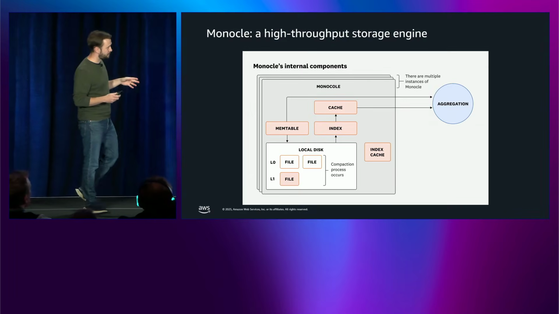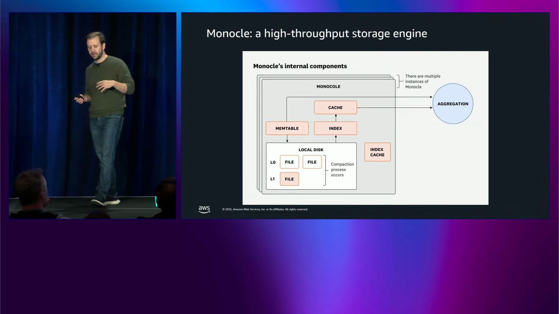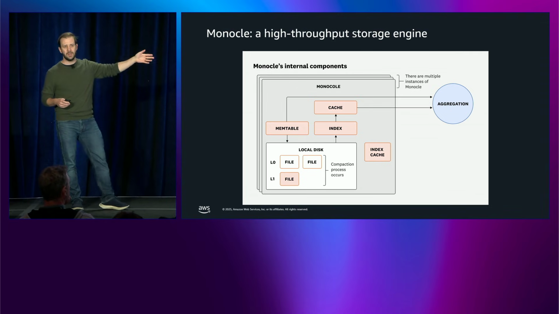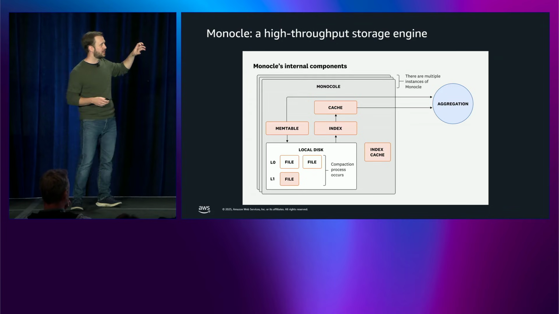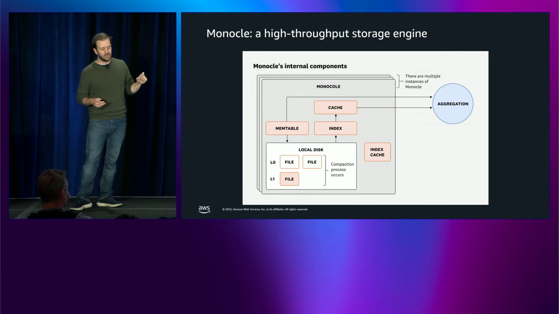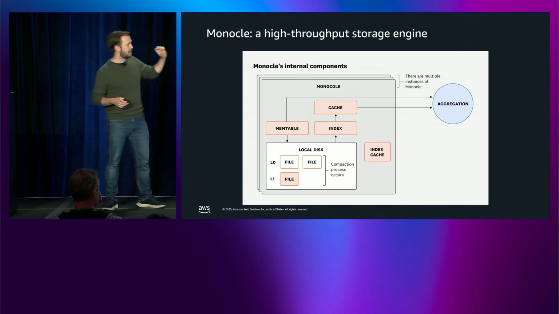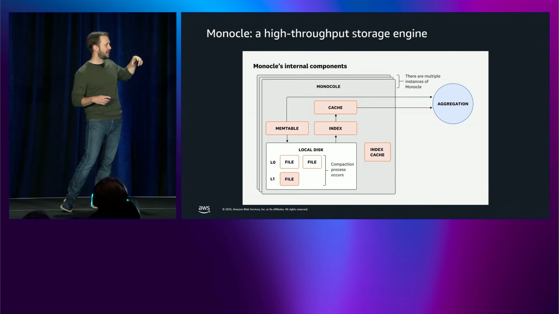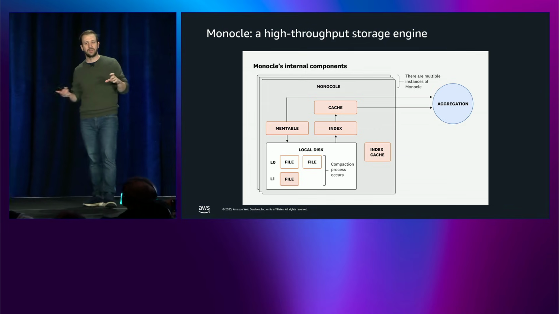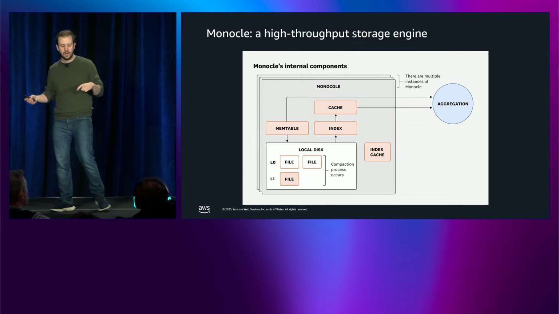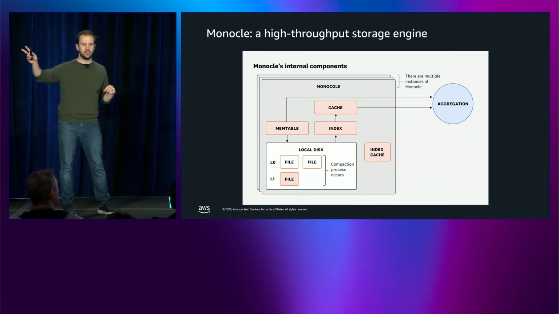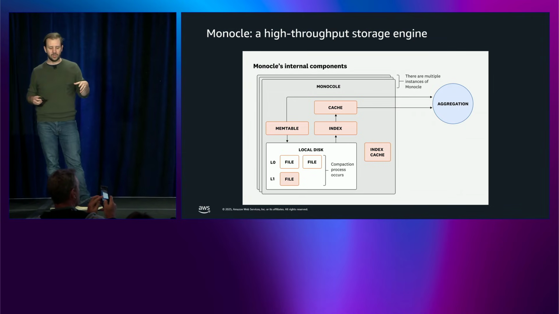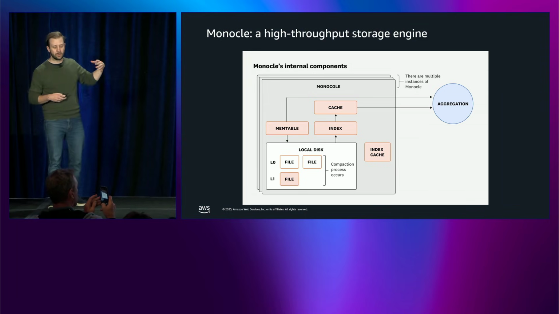So I want to talk about Monocle. Monocle, under the hood, is an LSM tree architecture. So if you're familiar with RocksDB, or I think even Dynamo has some aspect of this on the indexing side, effectively what we're doing here is we're creating an in-memory memtable, and periodically as that fills up, flushing that to local disk at different levels, and then a background task compacts these tables into larger and larger tables. Eventually, those do get written off into blob storage, like S3. So recent writes are buffered in this in-memory data structure, and frequently accessed data is served from this in-memory cache.